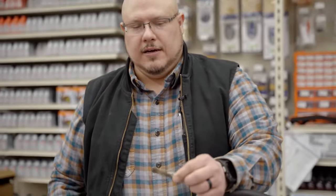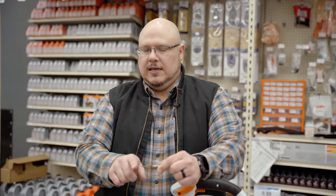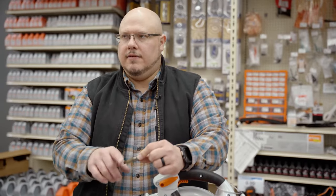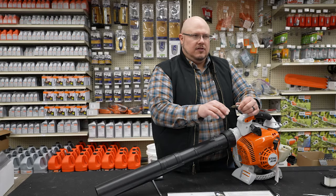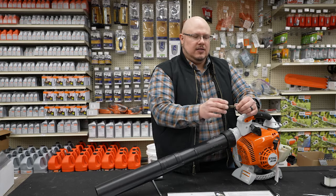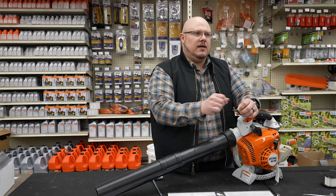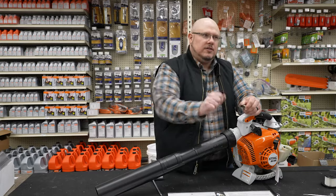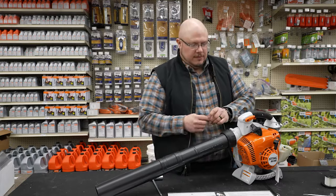If you grab this end with a pair of pliers or needle nose, then take a torch and burn off the screened end — let it get good and red hot — it's not going to hurt anything, because you need to burn all the carbon off. Once that's done it'll usually have a pretty gray color. It's going to look mostly black when you take it out, but burning will gray things quite a bit. Then just take a wire brush and gently brush off any remaining carbon buildup. You shouldn't have to do a lot of aggressive rubbing — just some gentle swipes of the brush.